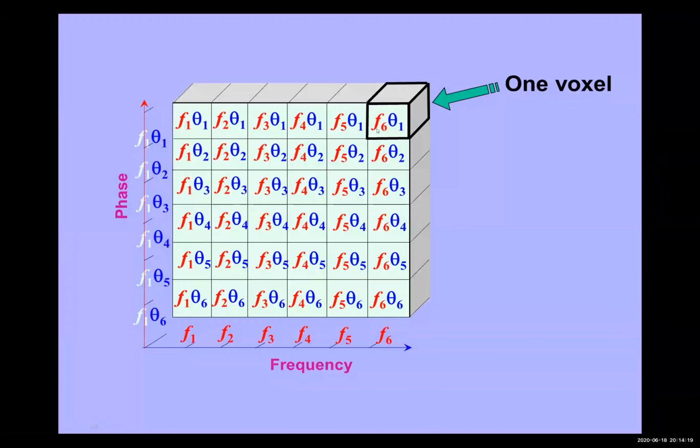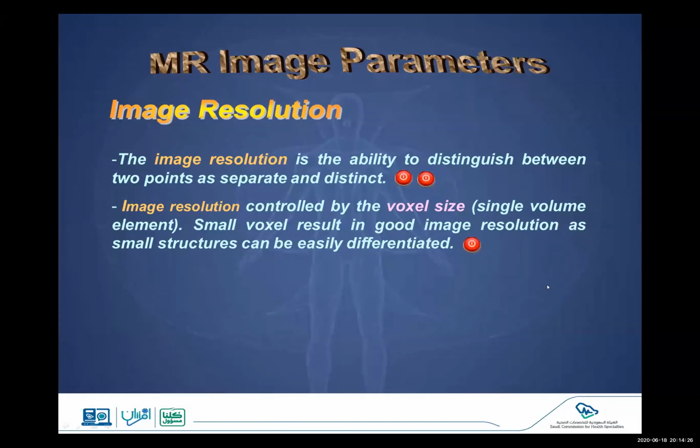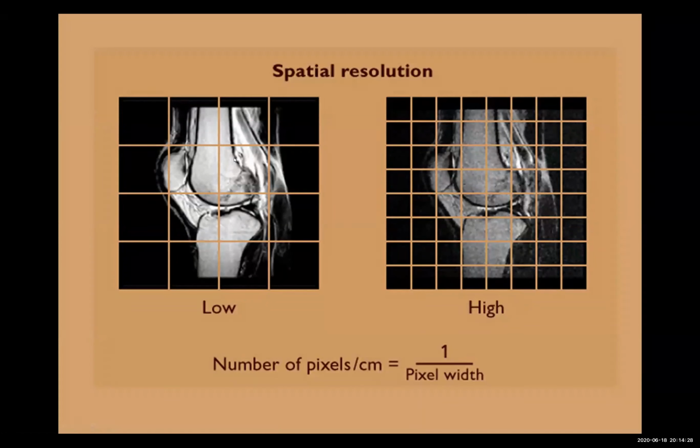So that's what we mean by voxel. It is a pixel with a depth, and the depth represents the slice thickness. Again, as you can see, this is not a real image or a real representation. As we said, a pixel should usually be represented with a single gray scale value. But we can measure the pixel dimensions by dividing the whole width of the picture by the number of squares within the image.